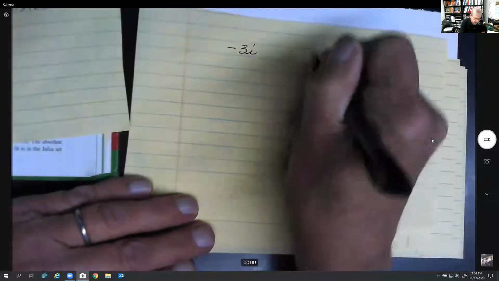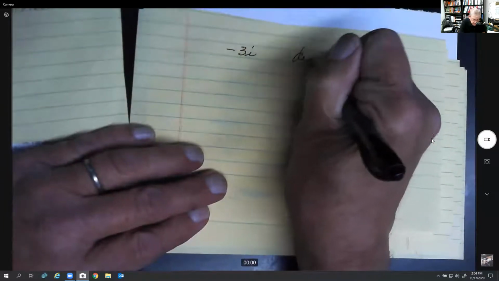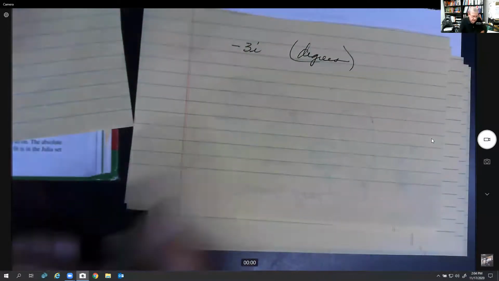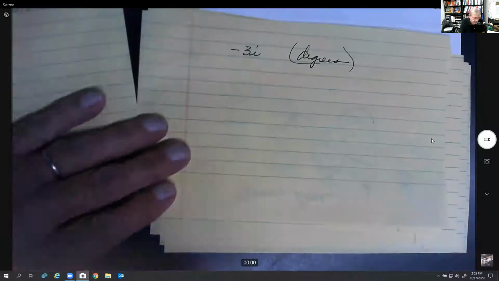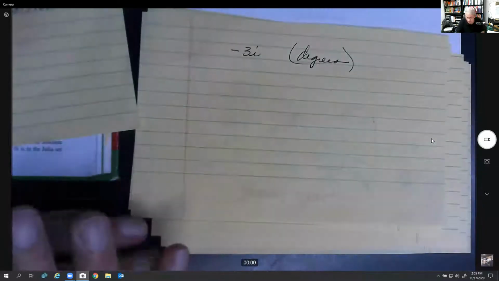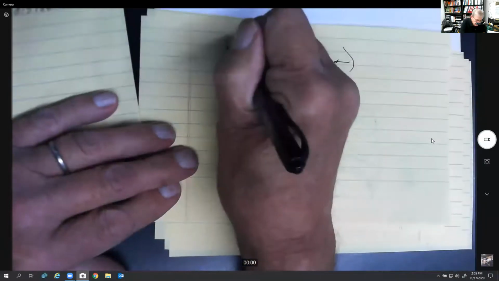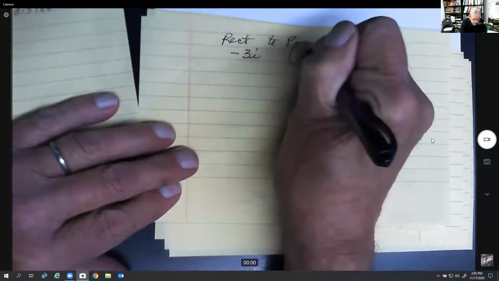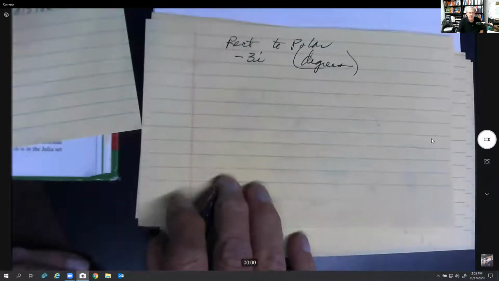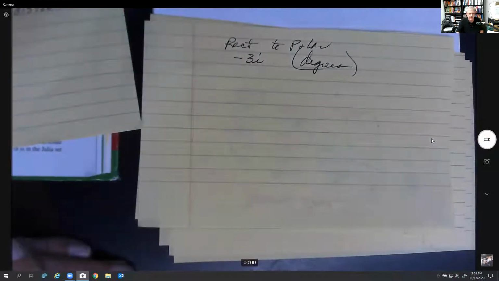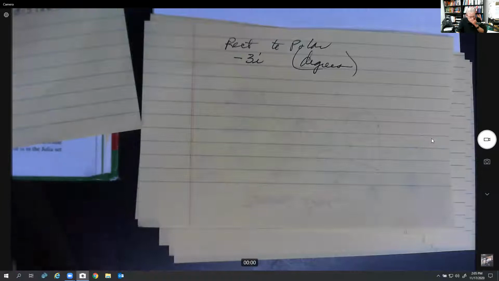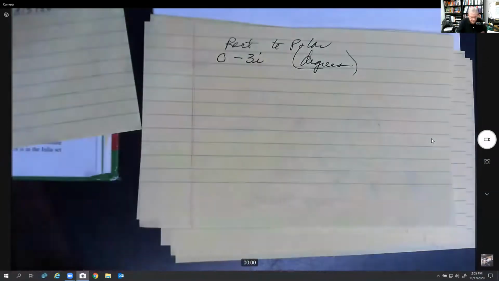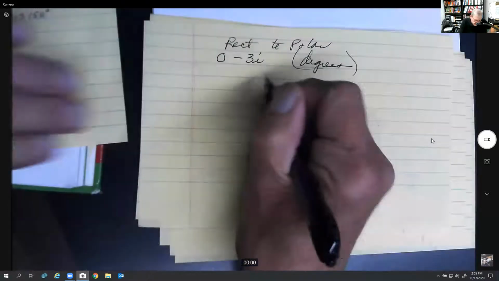They said convert this. They said use the degrees. Convert this over to, right now it's in rectangular form, and we want to go to polar. So we're in rectangular, we want to get to polar, but it's not quite rectangular. Let's put a real number. We got the imaginary, so we need 0. Okay, so this is kind of weird.